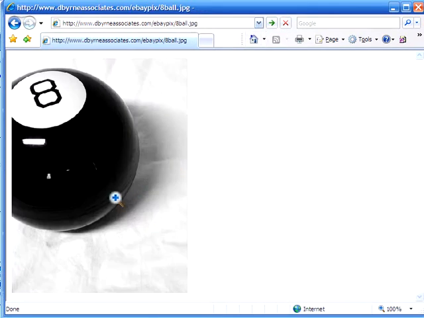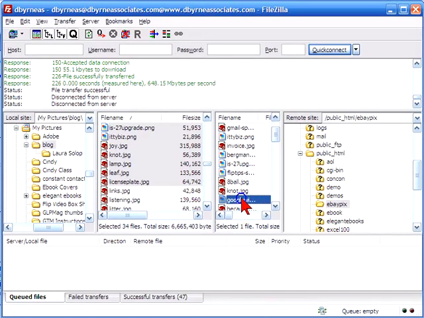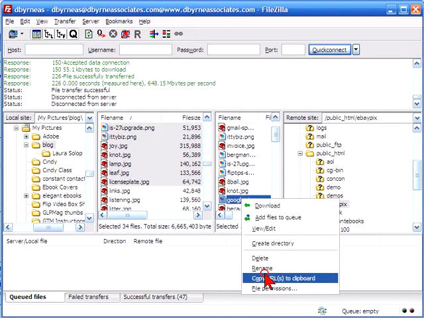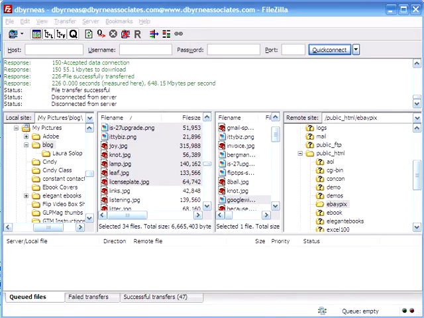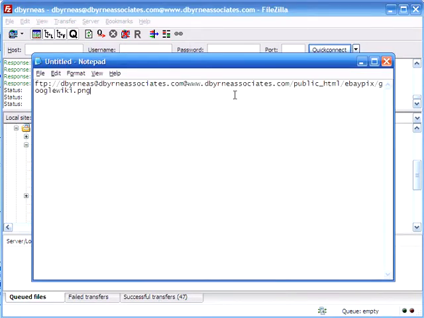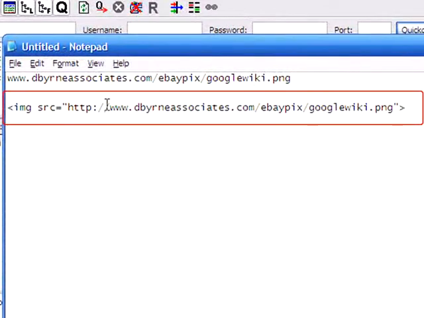Now let's go back and copy that one more time so we can see it again. You right-click, copy to clipboard, paste it into your notepad. Delete the FTP information, delete public_HTML, and it leaves just the name of your site, your directory, and the name of your picture.